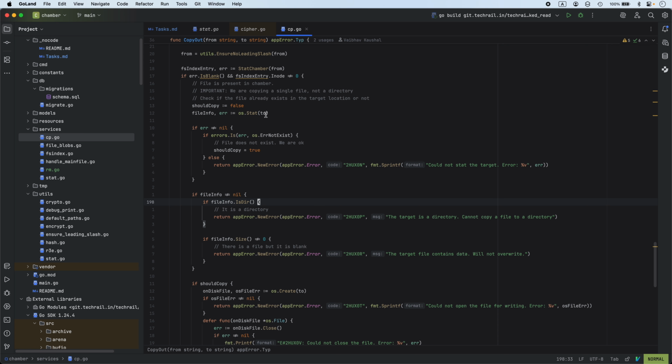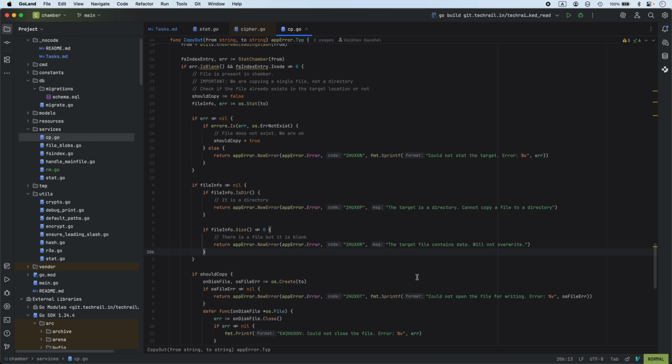And if the target where we are going to copy is a directory, then obviously we can't copy a file to a directory. And if it is not a directory, which means it is a file, but it already has some content, then we are going to say, sorry, we don't want to overwrite. I mean, it is user's error. We don't want to overwrite a file that is already present on the file system.